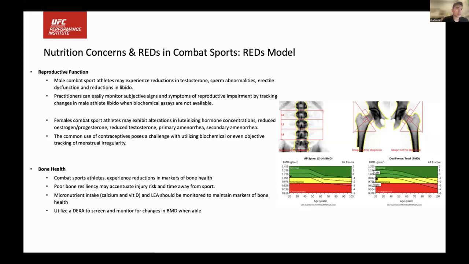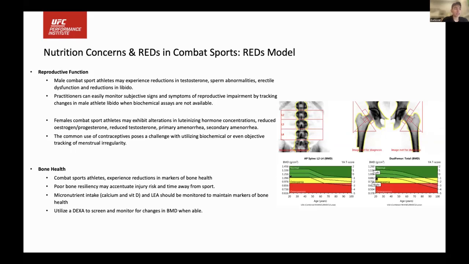And care must really be taken to monitor micronutrient intake as well as reduce the severity of LEA when possible, especially for athletes with a high fat-free mass relative to their division, because those athletes in particular will tend to avoid additional loading and resistance training, which is by default protective around their bone health. In addition, athletes already prone to LEA may gravitate towards diets that are lower in dairy, further reducing dietary intake of vitamin D and calcium.